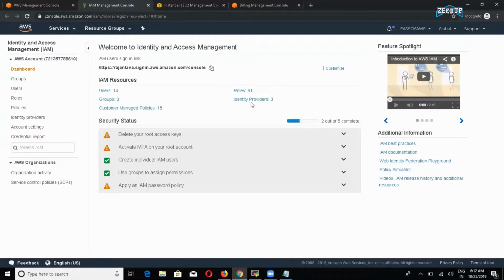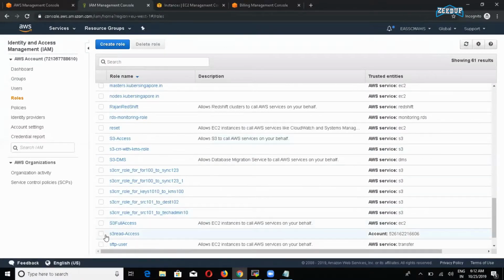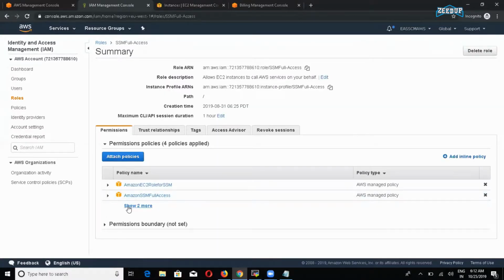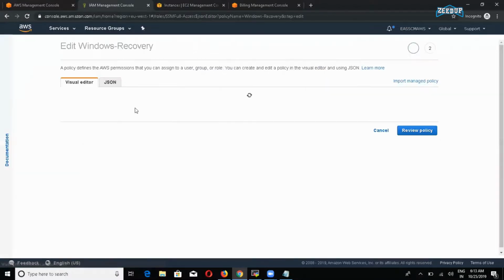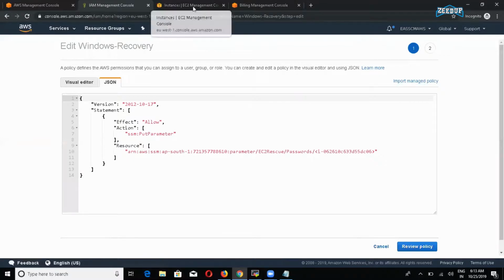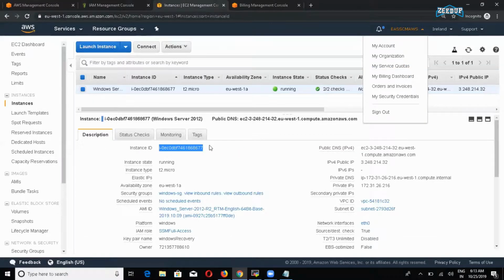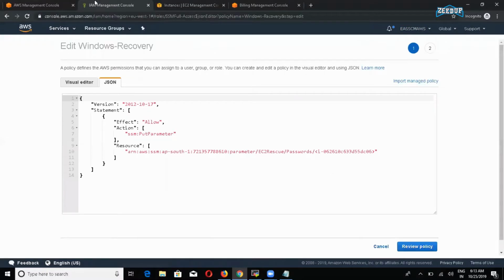Here I'm going to have roles, come down, SSM full access. There you can see I have 2 policies. Get into the first one, edit policy JSON, and there you can see you have to replace the instance ID, account ID, and region. So copy the instance ID and put it there properly.